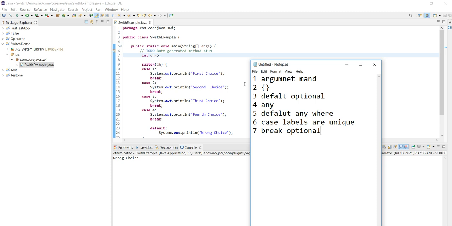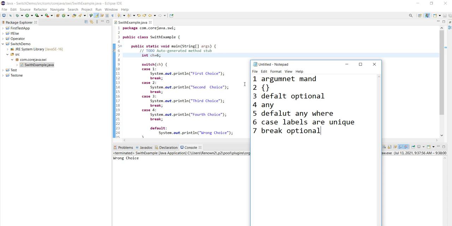But what happens if we specify break? It is a transfer statement and it transfers the control from inside the switch to outside the switch, so that it can skip the execution of the remaining cases. See, if I entered 2, the execution stopped at 2 itself, because that condition was true.